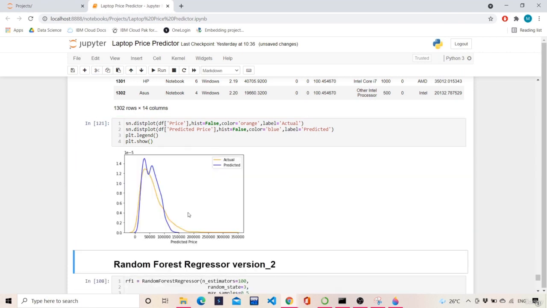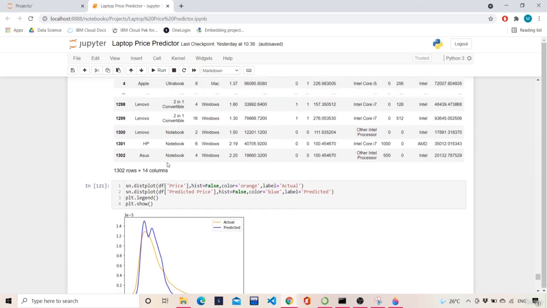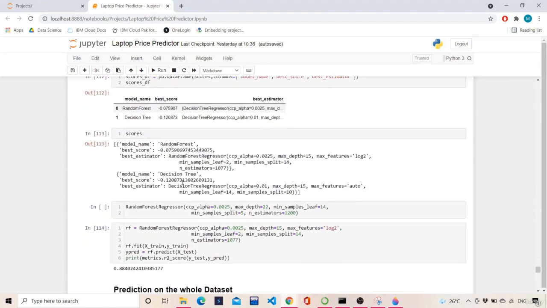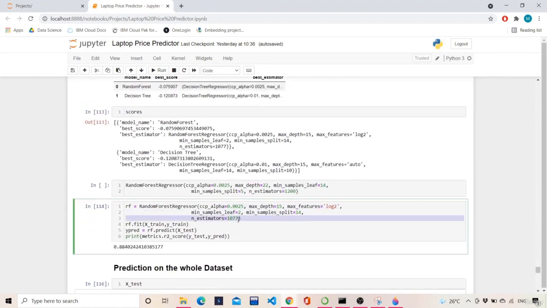If I do this, I see this is not a very good result, because I can see that this predicted price is not even reaching this 350k over here. It is just stopping at 3,50,000. It's not even reaching this tail end. It is just truncating down to 1,50,000, and by max it is going till 1.5 into 10 raised to power minus 5. So I don't think this RF model, with this CCP alpha, is a good choice.